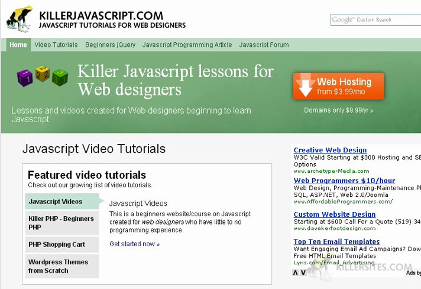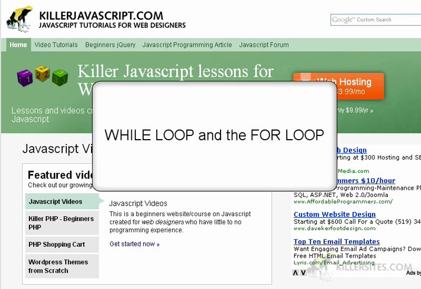So to be clear, loops or looping is a built-in mechanism that comes with JavaScript, and it's actually very common in just about every programming language I've ever used. It's one of the key powers of programming, of computers, the ability to do repetitive tasks automatically, and looping allows you to do this. In JavaScript, there are several different types of looping mechanisms that you can use. We're going to concentrate on two. We're going to look at the while loop and the for loop.